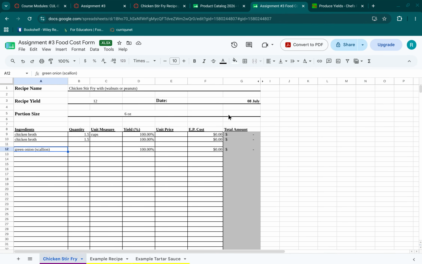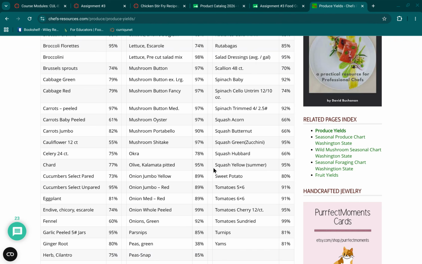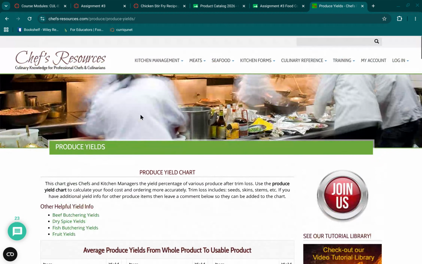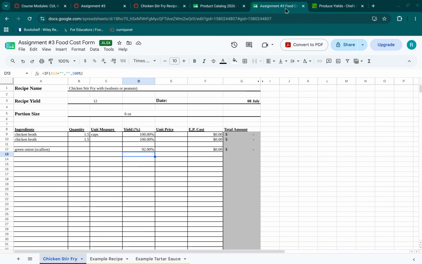So I'm going to show you how to adjust that. You'll actually double click this cell, and this is the only one that you should be changing if you need to. You're going to go in behind that 100, delete it, and then you're just going to match whatever the website told you. You can also Google these things. I'm okay with using AI overview as long as it makes sense. So think about what AI is telling you and if it makes sense. If not, please try to find resources like this. There's a few others. You could just type in chefs yield percentage charts or culinary yield charts, and a more reliable source will come up than just AI.